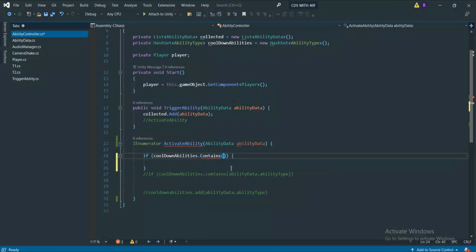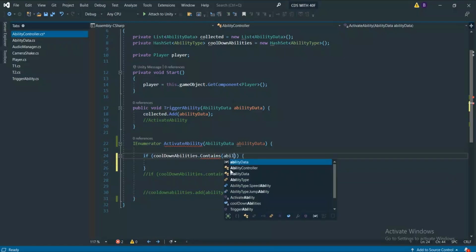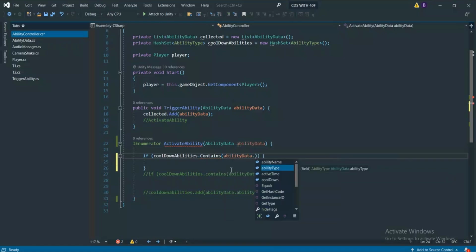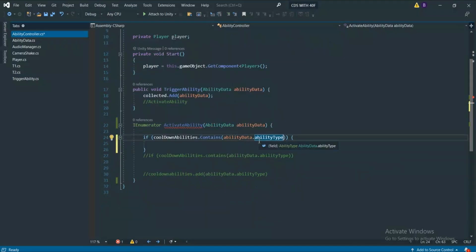So in our case we will go to ability data, then access the ability type enum. The ability type enum can be something like speed ability or jump ability. Let's suppose one is already running, and we're checking over here if cooldownAbilities.Contains(abilityData.abilityType). That means, let's suppose this is the speed one, it is running.